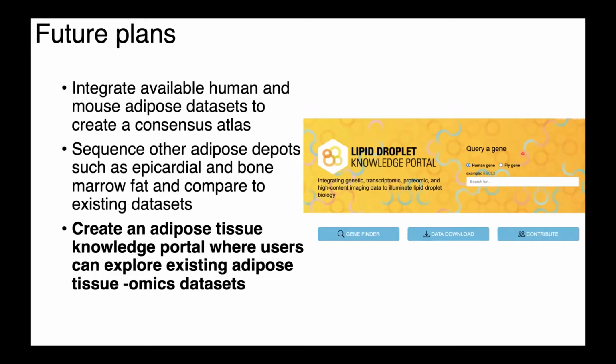We don't have this built yet at all, but this is really where we're trying to go: create an even more comprehensive resource that not only is looking at adipose single cell and single nuclear data, but also bulk RNA sequencing data, proteomics data, metabolomics data, anything else that we can think of about adipose tissue. We really want to be able to collect this all in one place. So then when you query a gene, for example, you can look at it across species and across data type to hopefully get a better picture of what's going on with your genes of interest.